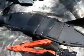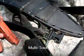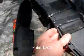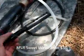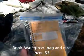And then I take a multi-tool for getting my pots out of the fire. And a case for it right here. I take my Cold Steel Gurkha Kukri. This is my water purification system. This is an MSR SweetWater pump. I take a book to write notes and stuff, and a plastic bag to keep it with the water out.